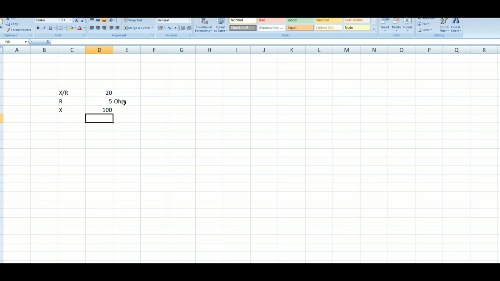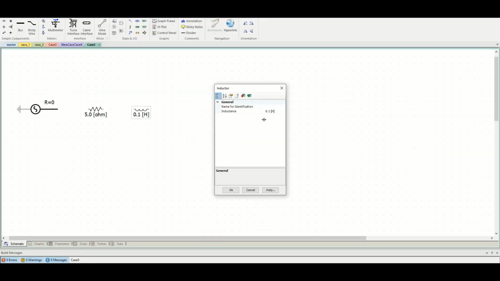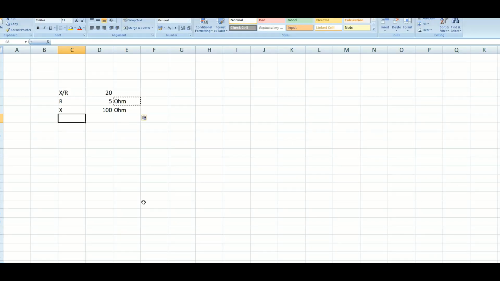If R is 5 ohm, X by R is 20, then X equals to 100 ohm. But we need to put the value of inductor here in Henry. So how to find out the value of L?